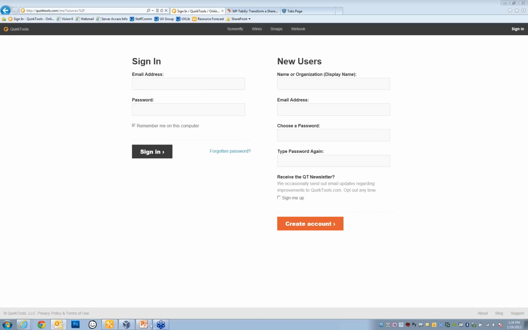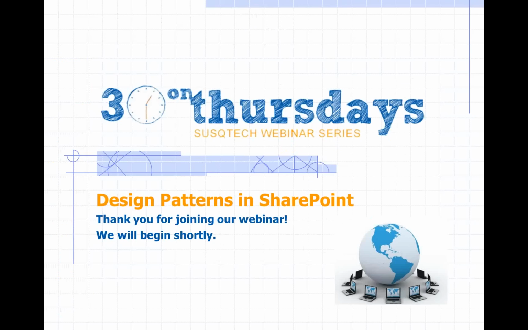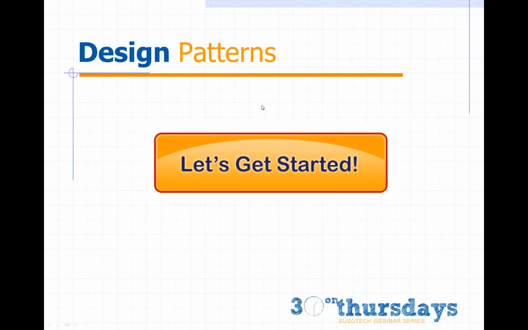And when it comes to SharePoint specifically, there are some challenges. In all this experience that we've had doing design things in SharePoint, we've uncovered what I call design patterns. And if you're not familiar with those, it's one of the things that I wanted to walk you through today. We can talk about, first of all, what are design patterns? How can you use them, and how are they helpful to you as somebody who is trying to apply any type of design, not only to SharePoint, but really to any type of web project in general.